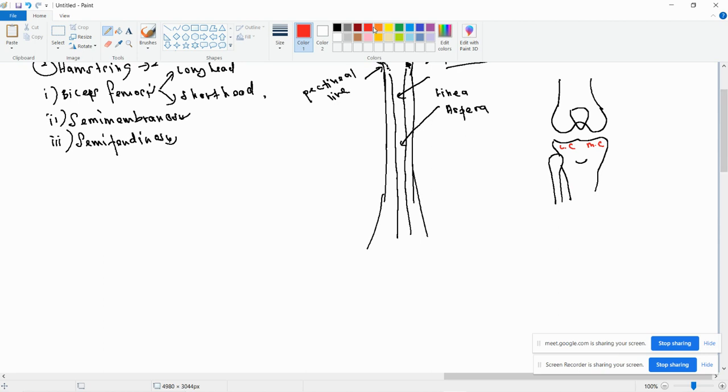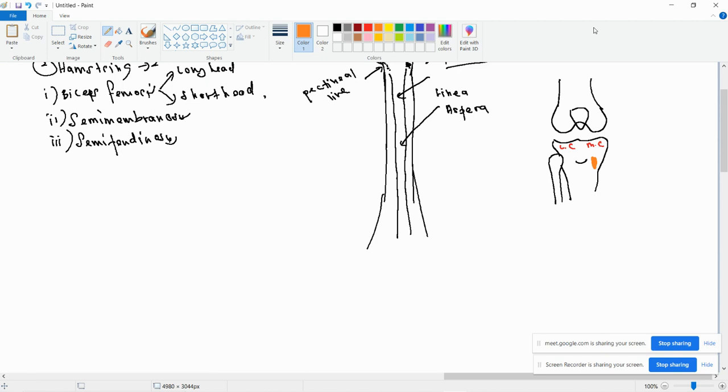So this muscle inserts where? It attaches at this region, meaning inferior to the medial condyle. Understood? Inferior surface, medial condyle of the tibia. Inferior surface, medial condyle of the tibia. I think it's easy to understand, right? You can imagine it just below the medial condyle. It's not exactly at the medial condyle.